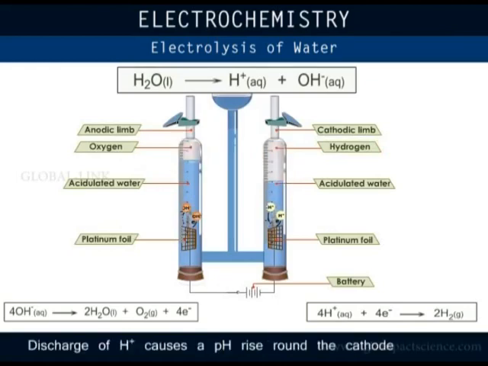The discharge of hydrogen ions at the cathode reduces their concentration relative to that of hydroxyl ions, and therefore the pH level rises. Similarly, the discharge of hydroxyl ions at the anode reduces the concentration of hydroxyl ions relative to the concentration of hydrogen ions, and therefore lowers the pH. These counter processes ultimately ensure that the pH of water remains constant.